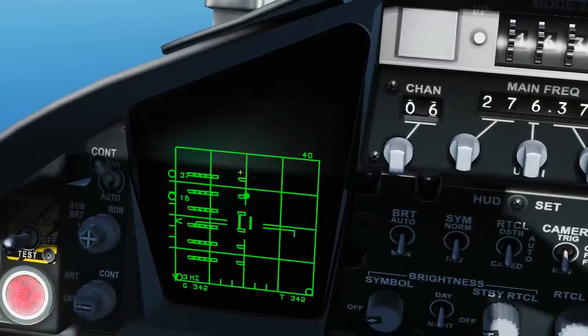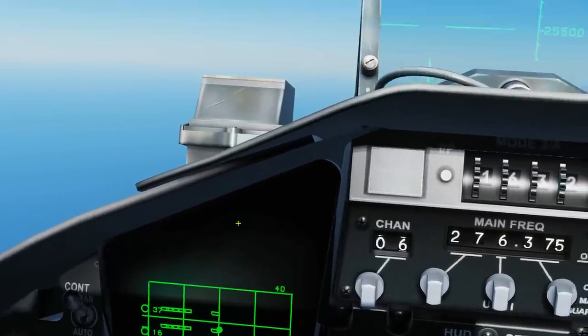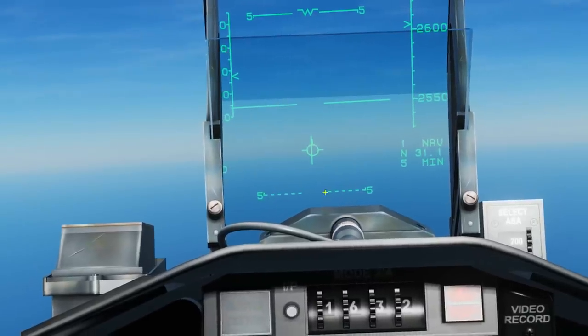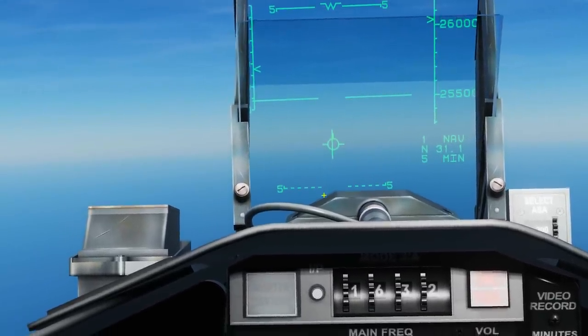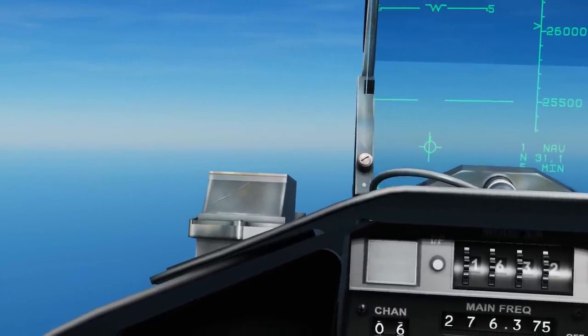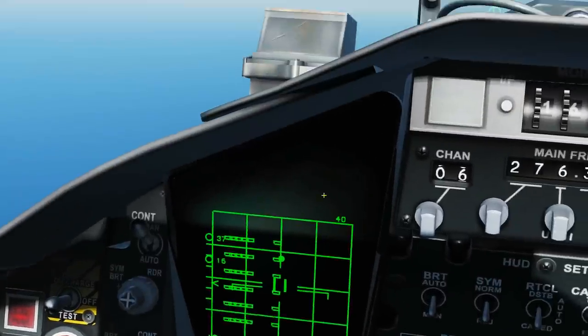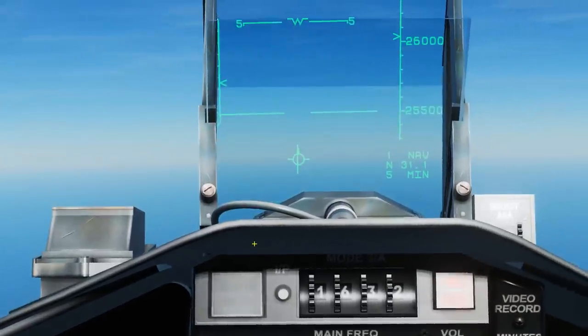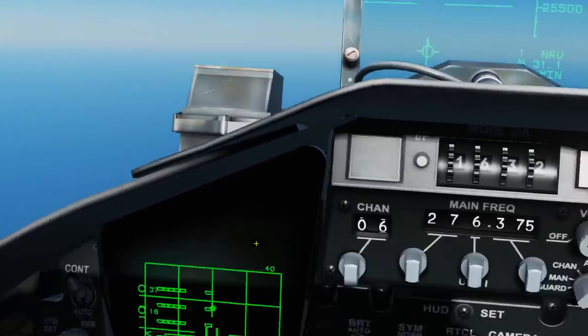So we know it's there somewhere that way, but we don't know how far, and hence why we can't launch a missile. There is an exception. There are some cases where we can launch missiles against a jammer. I think we've got 2 home-on-jammer missiles in DCS, but generally speaking, it's not effective to launch missiles at jammers, and that is how we're going to assume that we're going to work in this video.